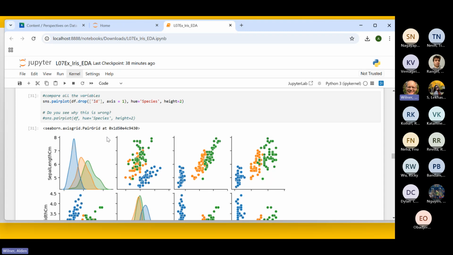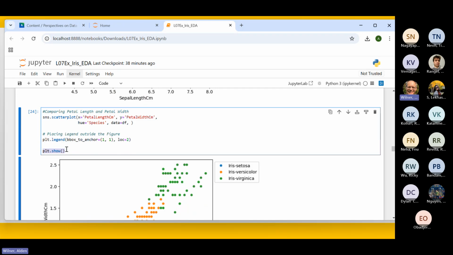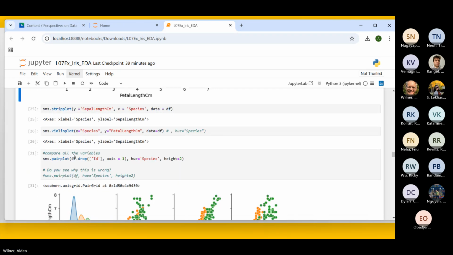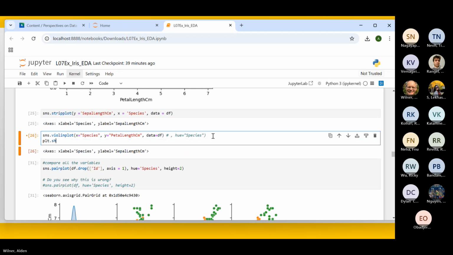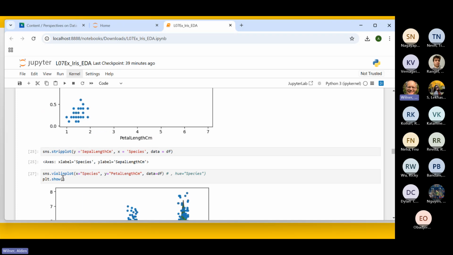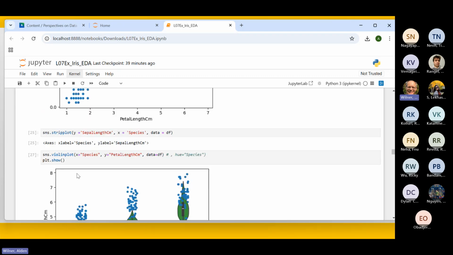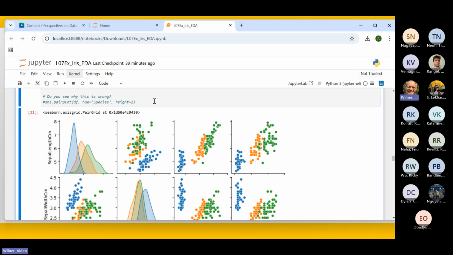If we do the pair plot, I just basically need to do sns.plot.show on here. There's our nice graph. And since I didn't do a show, I did a strip plot and then I did a violin plot. So plot.show says whatever you've built up to this point, it's going to display it. So down here, yeah, that is what we get. And of course, there's a plot.show lost here.